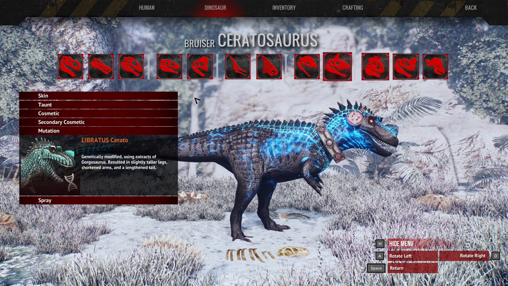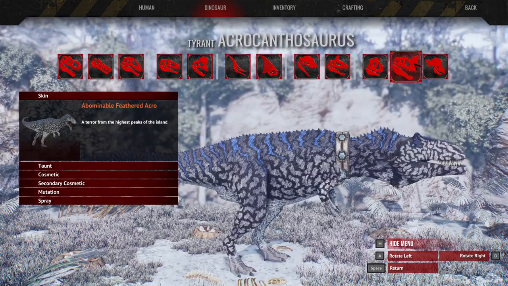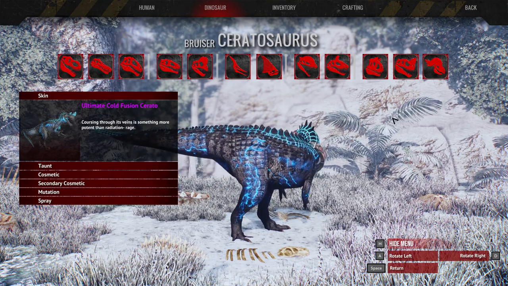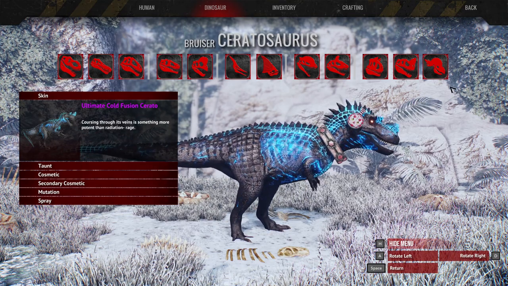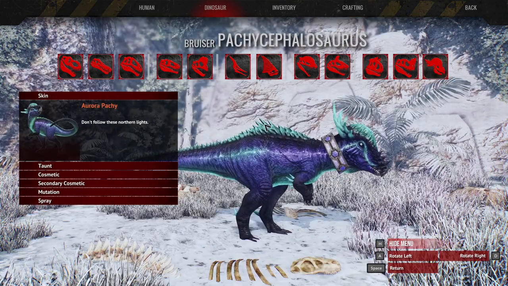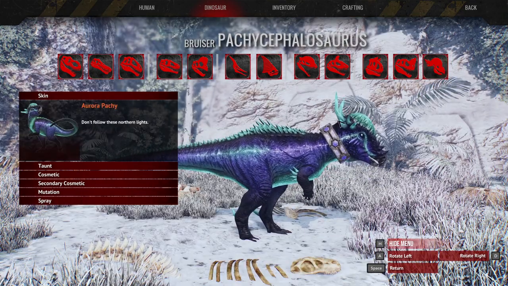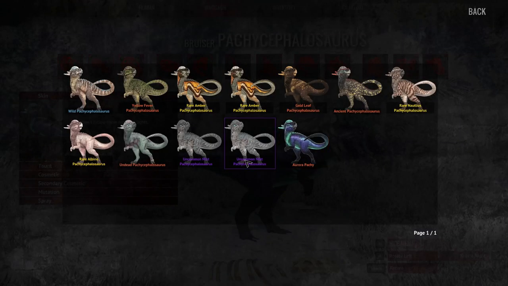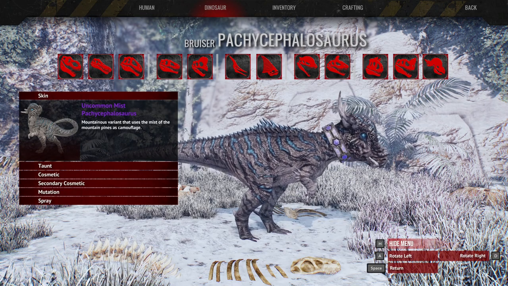Basically, Ceratosaurus and Acrocanthosaurus are the dinosaurs that get the most love in this game. Everything else just gets, well, ignored. Let's put it that way. Okay, Pachycephalosaurus. Yes, we got the Aurora Pachy. I finally got the Pachy control collar, which doesn't work. And I got this Miss Pachycephalosaurus, which is quite nice, actually. I really like that one.